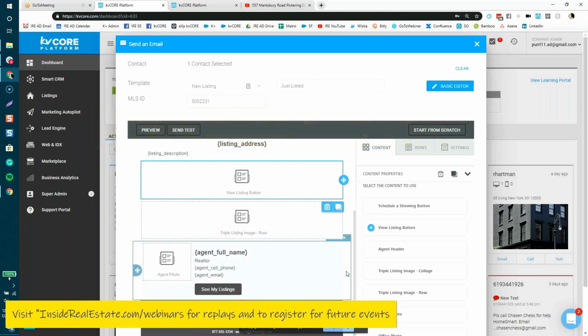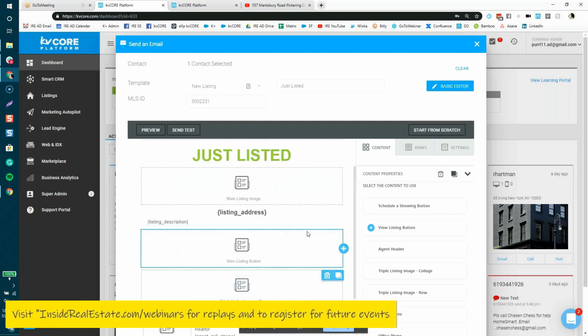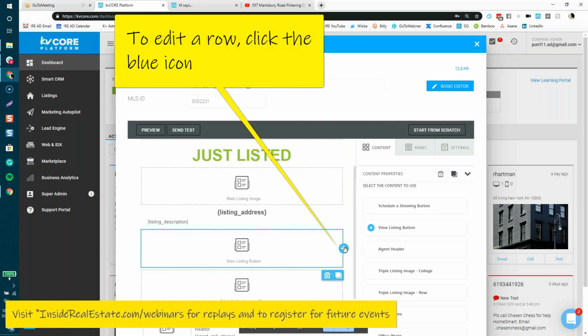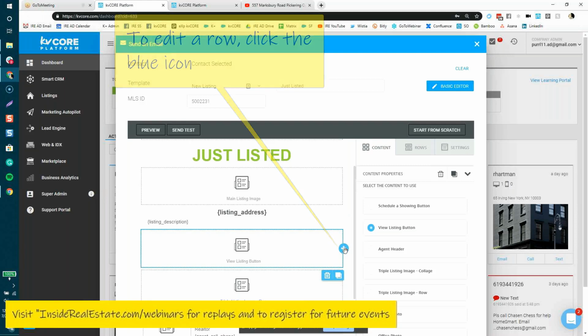But because when we mouse over these different components, they have different selections, you'll notice that everything that you mouse over or everything that you select has a little move icon permanently anchored to it. You could reorder things with that, but most importantly, you click on that icon to select that thing. So if I want to change the view listing button to something else, I first have to click on it, clicking on the move icon, and that's when I get my content properties popping up on the right-hand side.